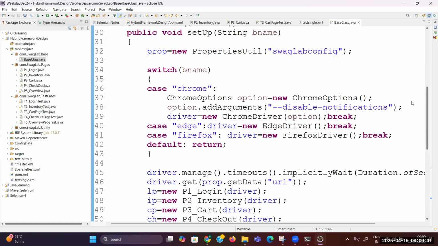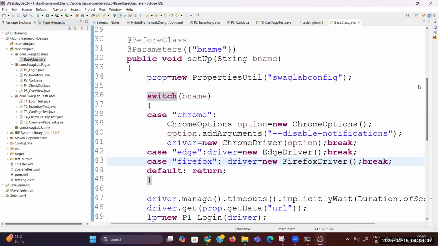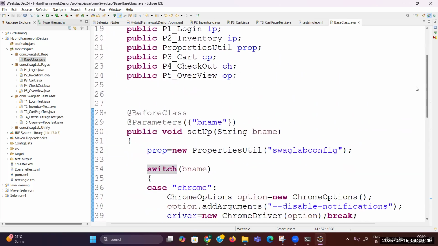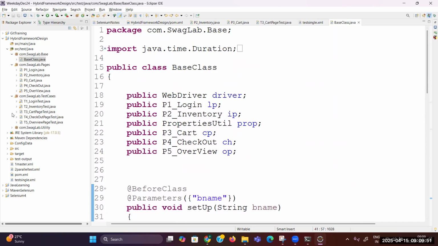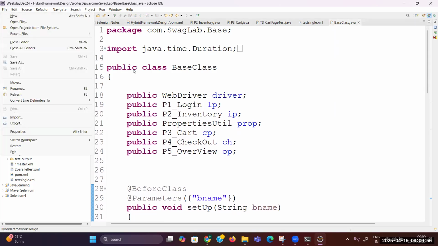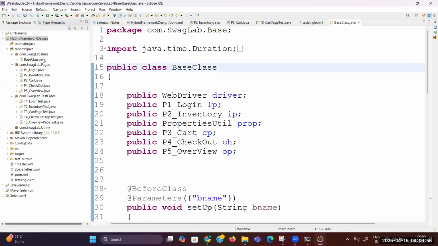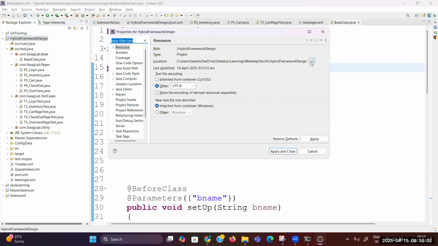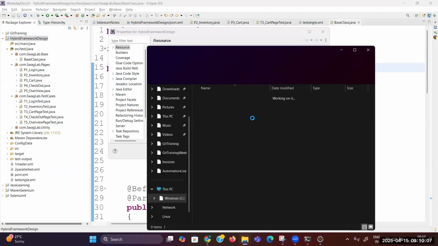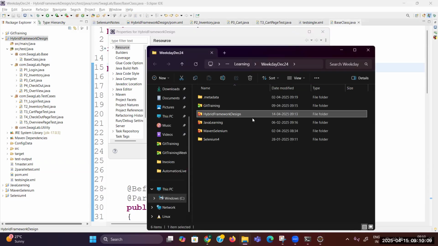Let me save this part. We have already added, if the option is Chrome, then it should disable the notification, right? We have already added this program, right? Now what I'm going to do, please have a look. First of all, let me push the current update on GitHub. Everybody focus. So let me make my project up to date. So how to push the project on GitHub, you are already aware. Because I did a little bit of changes today, right? So I just need to update the project first.